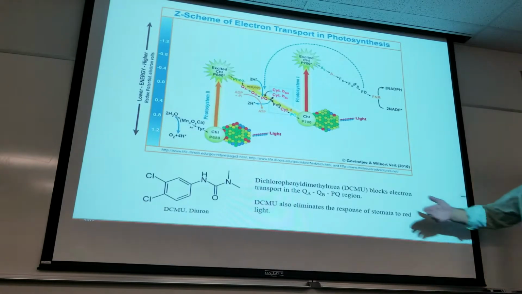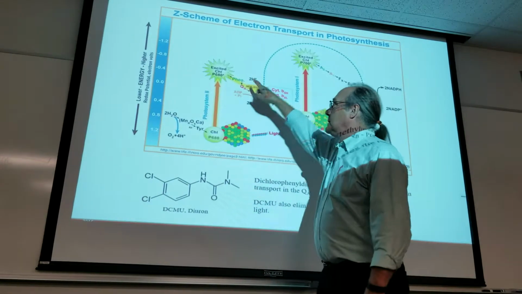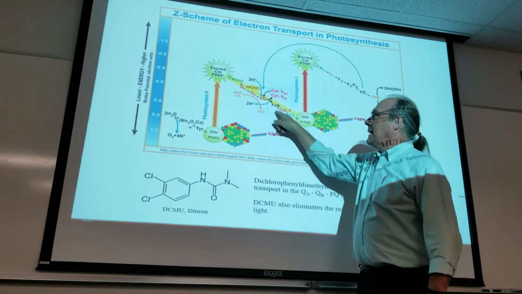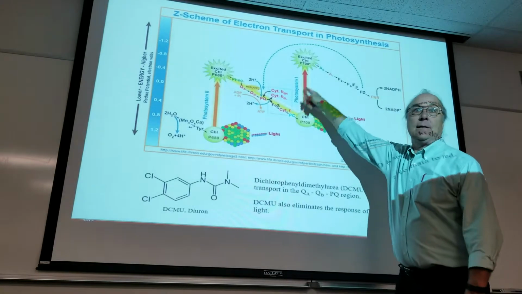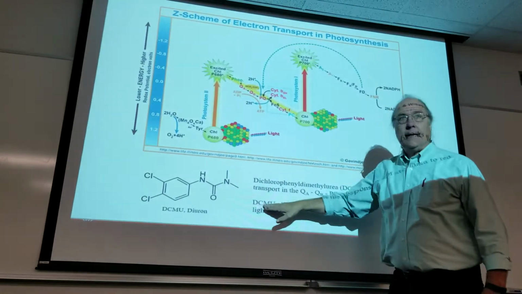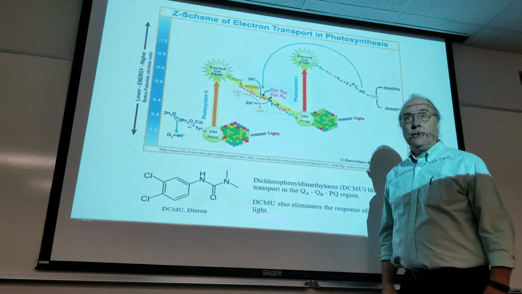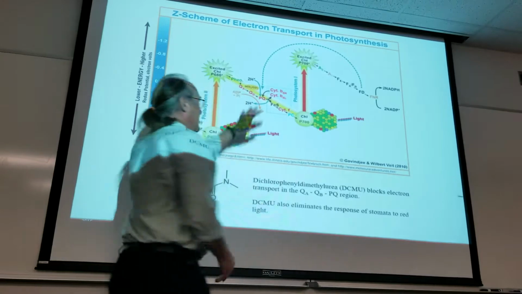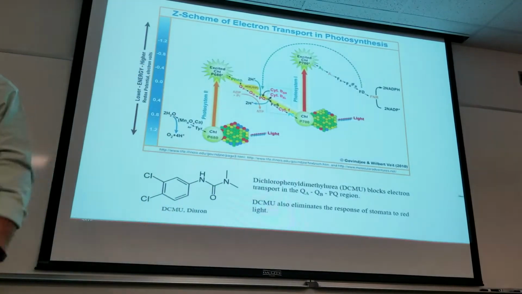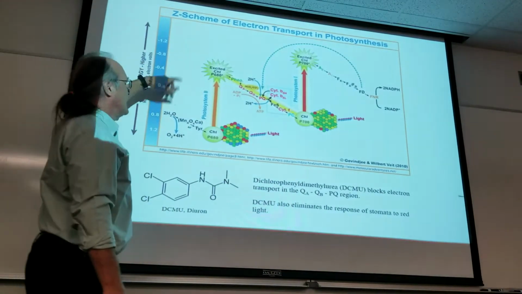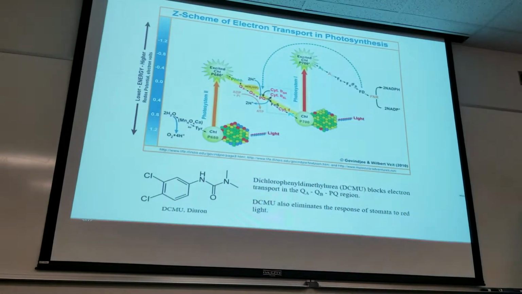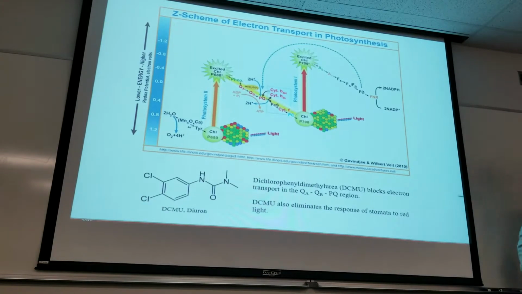And in fact, when people were doing research to try to figure out what all these compounds were in the electron transport scheme, chemicals like this were quite useful in blocking the electron transport at different points, and then you can use that info to figure out what's what, you know, what the redox potential is of something. So anyway, it's not just an herbicide, it can be a useful tool as well.